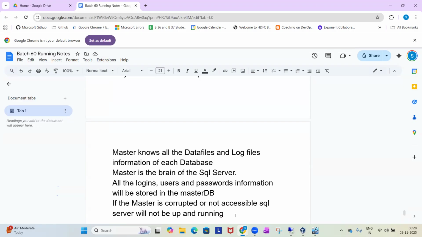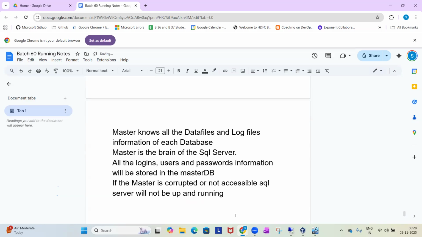If the other system databases are not coming online, the SQL Server will not come online, guys. It also stores information about the files for each database, and the information about linked servers. So all this information is stored in the master database, guys.